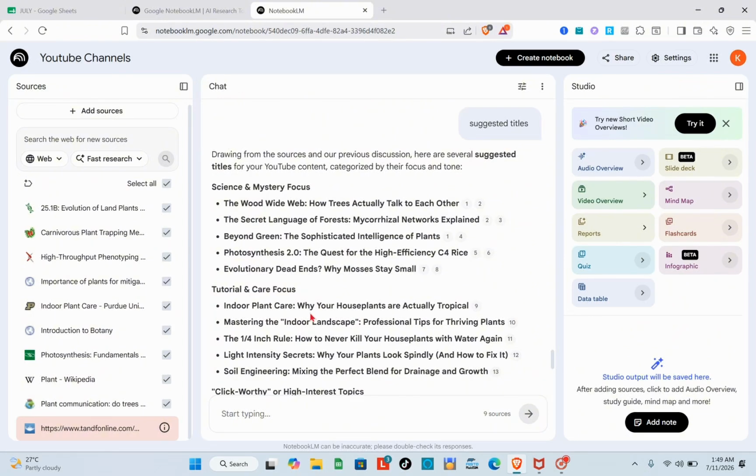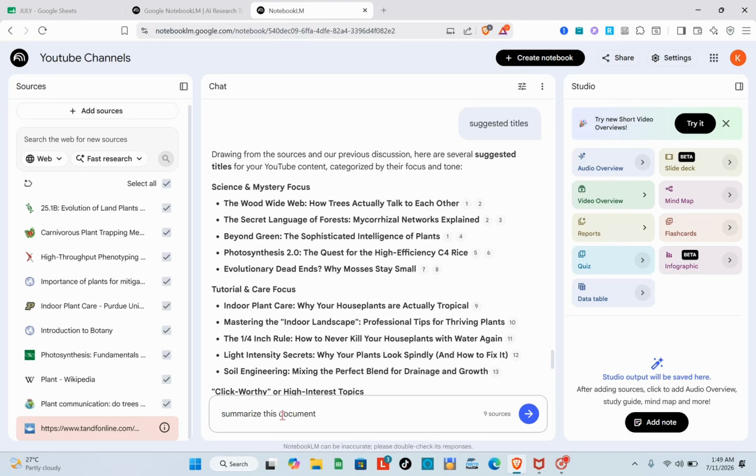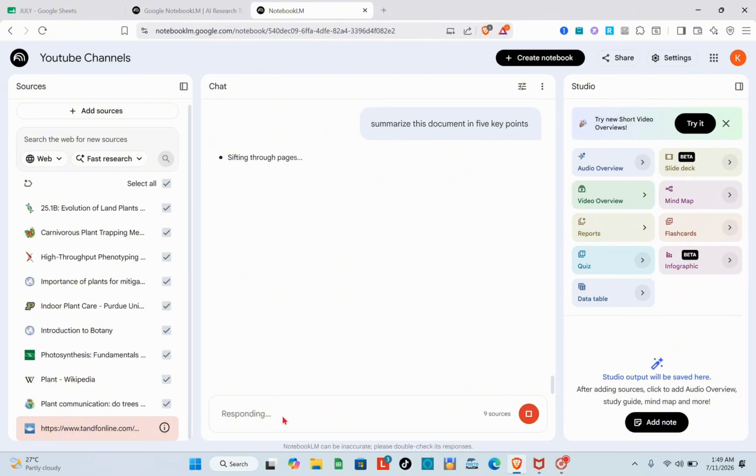This makes it easier to repurpose one source into multiple pieces of content. I'm just going to type it right here, summarize this document in 5 key points. Let's just wait for the answers.